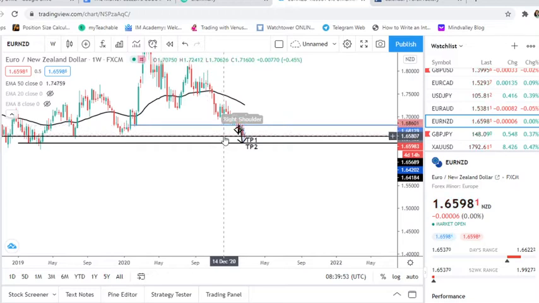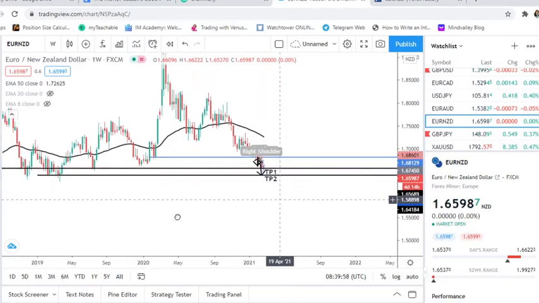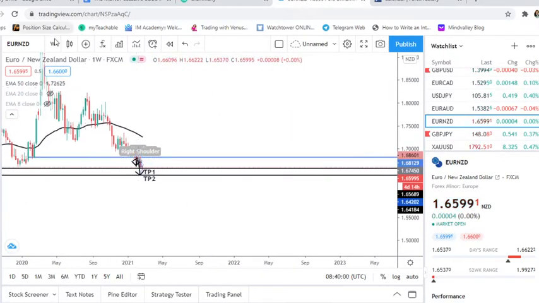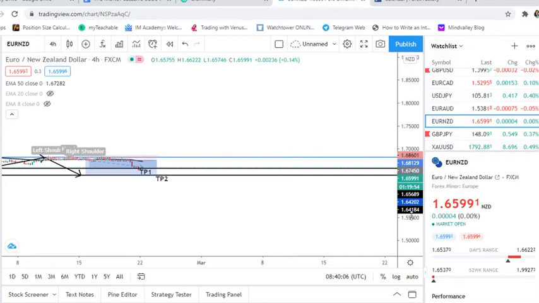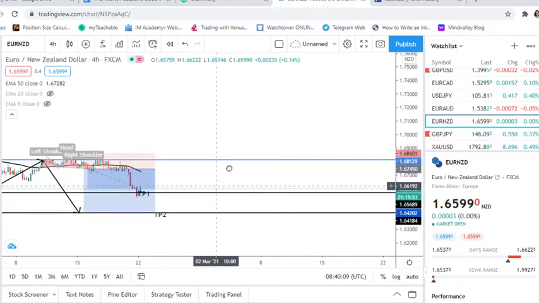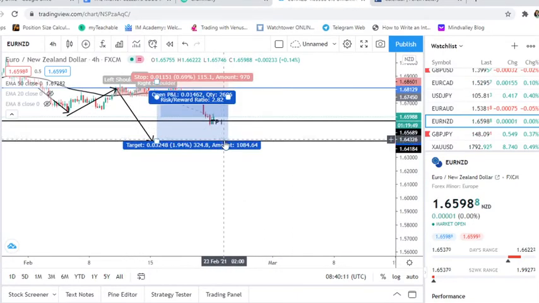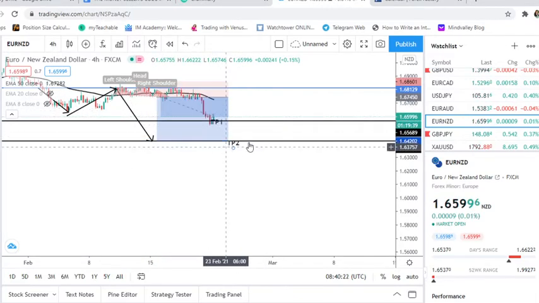It hits this place now, and we're expecting it to get all the way to this point before we look at the next decision to make. But for now, it is bearish, and we've been on the sell. It is retracing now, and we'll be looking to do more entries toward the downside, at least toward this part. Okay, so it has hit where we were looking at as our first take profit, and now we expect it to retrace a little and then push down again towards the second take profit.